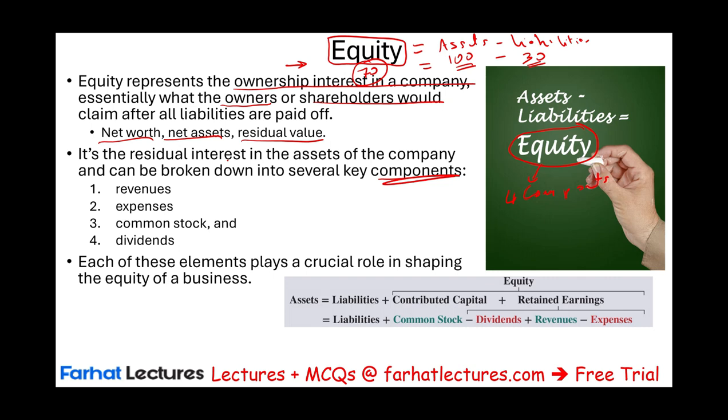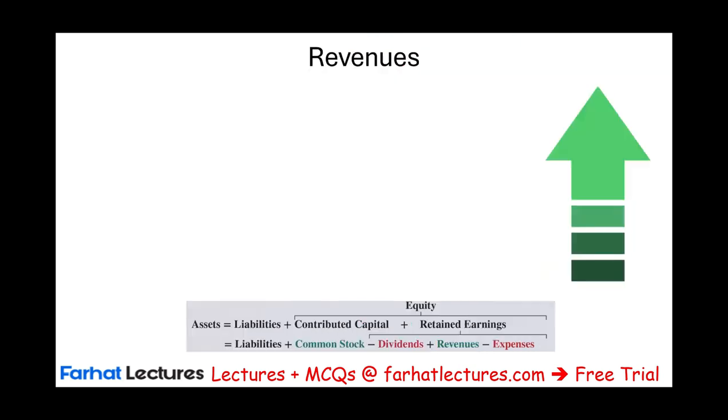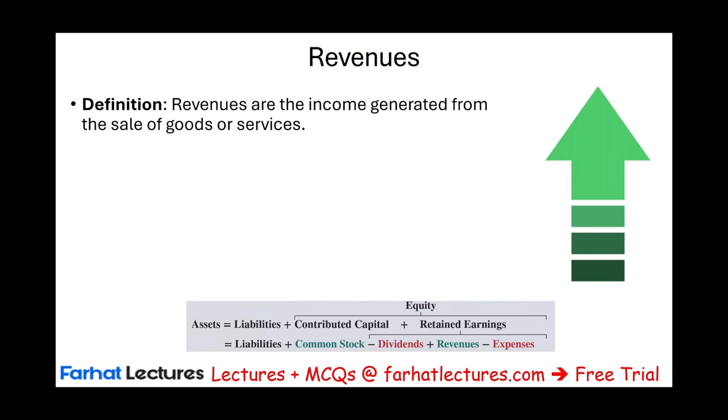I'll tell you how. You generate revenues. What are revenues? It means you generate more sales. Revenues are income generated from the sale of goods or services. Each company exists for a sole purpose, which is to grow and generate more cash. How do you grow? You generate more revenue. For example, Farhat Lectures, my company. How do I generate more equity? How do I grow? How does my business grow?